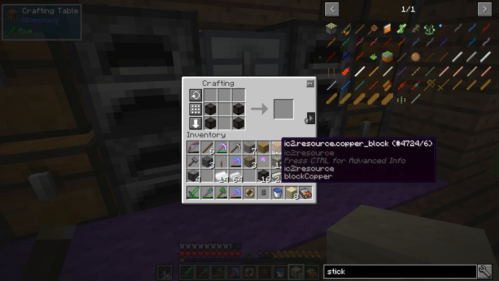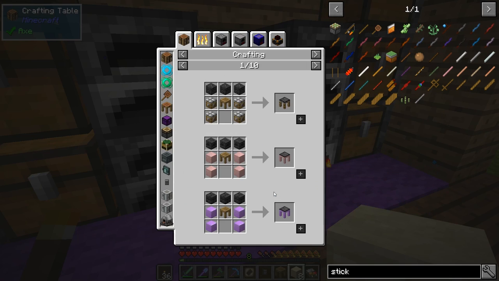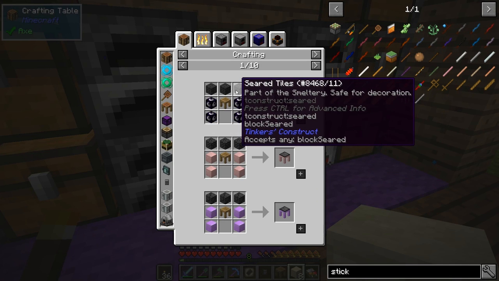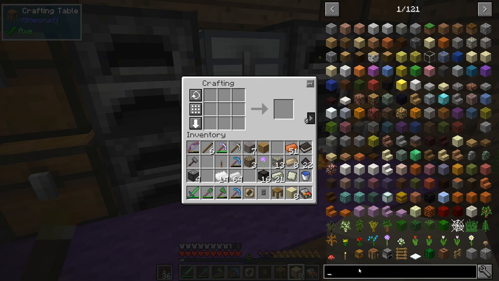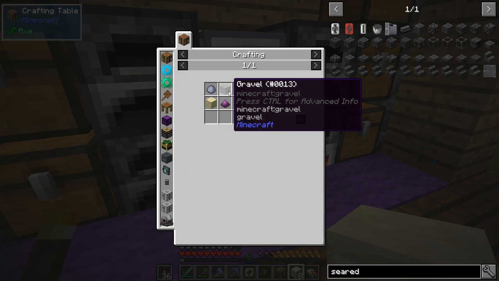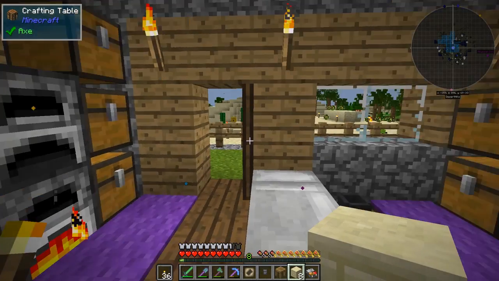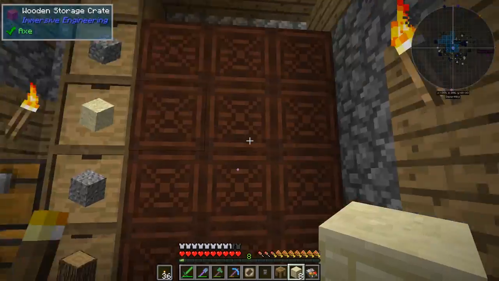So there we go. I think we can actually craft our tool station, but the tool station needs a small pile of seared blah blah thingy. Yeah, that's not the right one. Okay, let's do seared. And they need this, so you need pulverized obsidian. So to get the pulverized obsidian, you need, of course, obsidian.